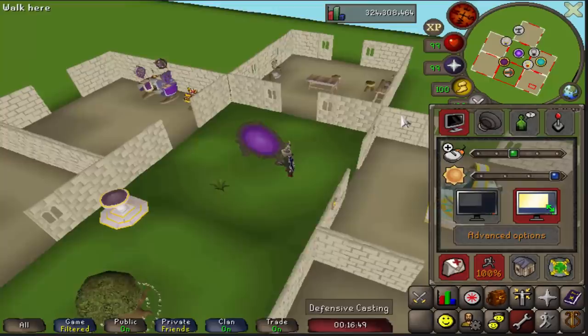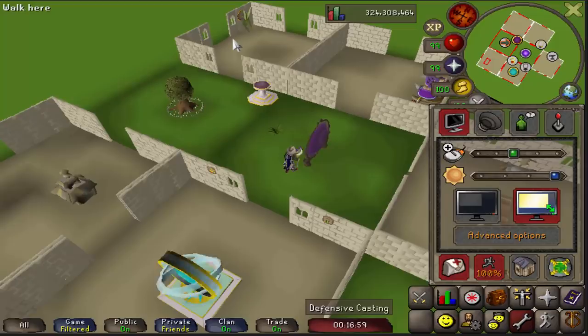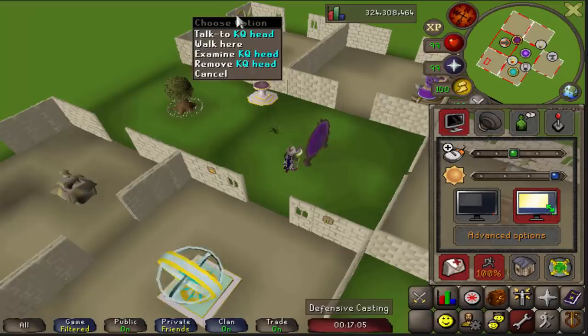So here's a look at my house. It is very minimal, obviously, because I'm max, so I don't need to train construction anymore. At least at this point in time, I don't want to train construction. I have this room up here, which I believe is a quest room or a skills room. It's one of the rooms where you can mount a head. This just has a lot of sentimental value for me. This was a painful grind to get the KQ head, so I wanted to keep it.